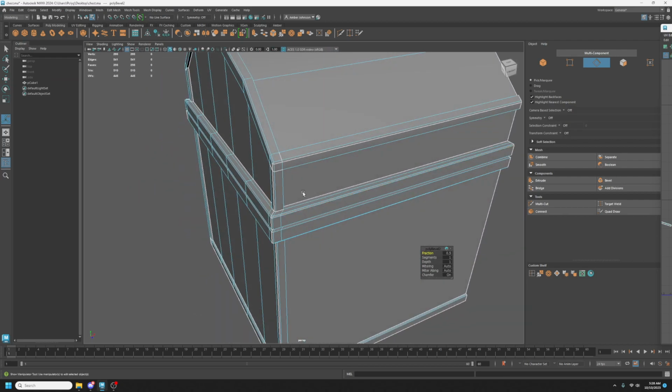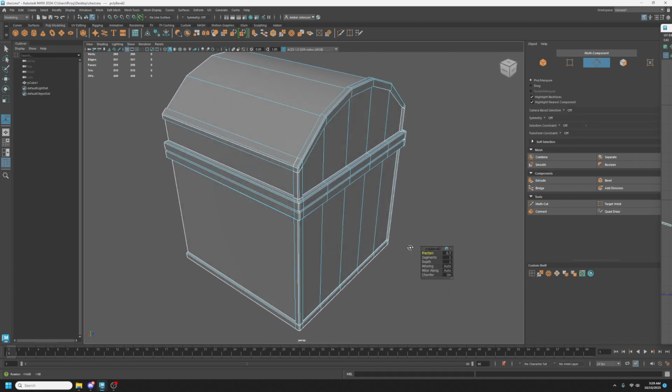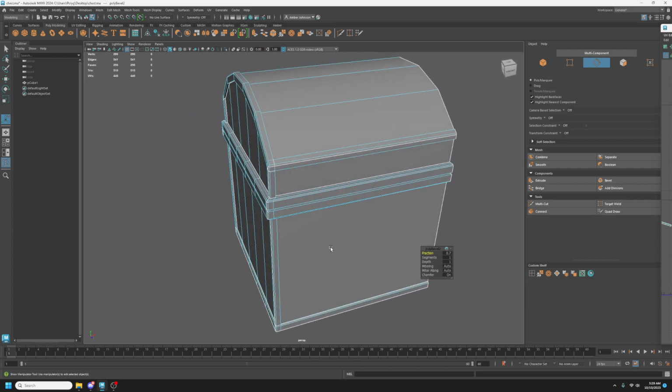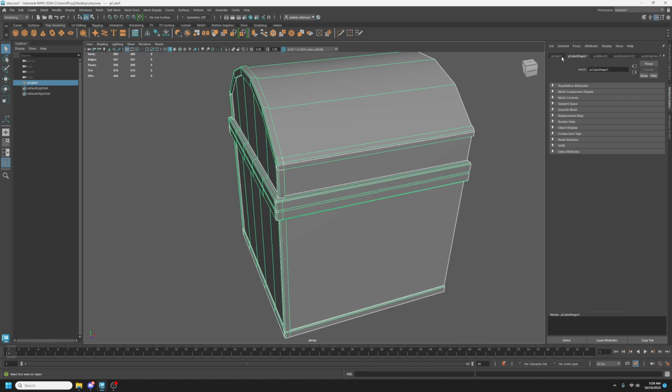For something like this where we're just smoothing the corners, again, don't bump up your segments. It's not really needed, since we can just smooth edge these. And there we go. If we ever need to fix that real quick, we can always quickly go back here.